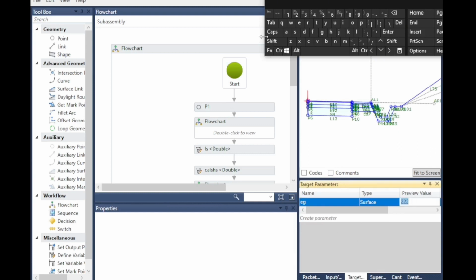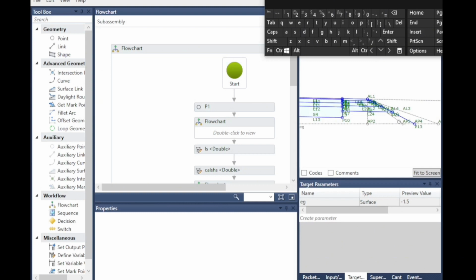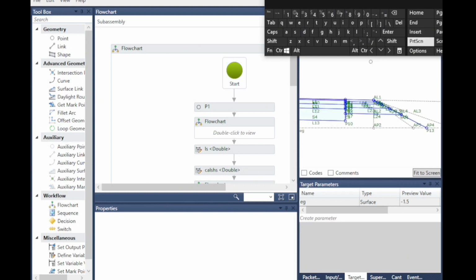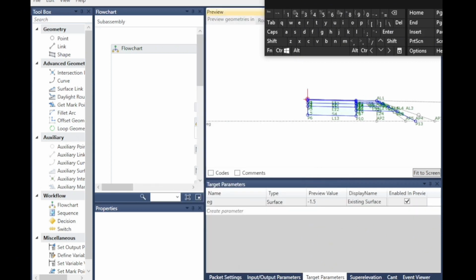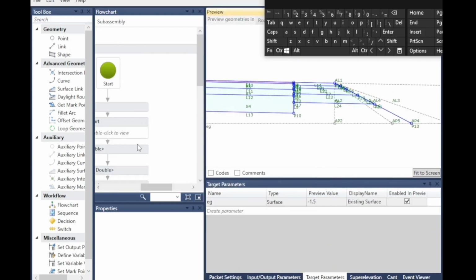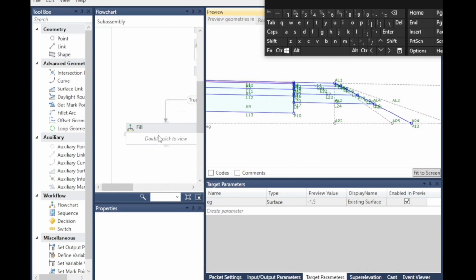Now let's change our condition to fill, because we will make our fill condition first. Come to our flowchart.